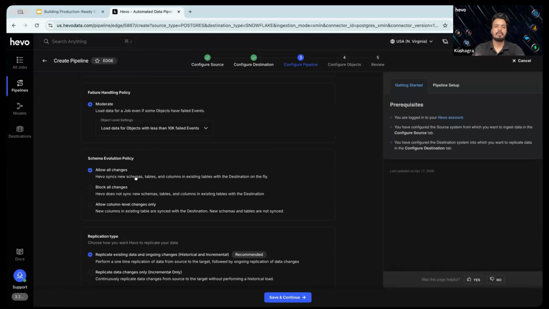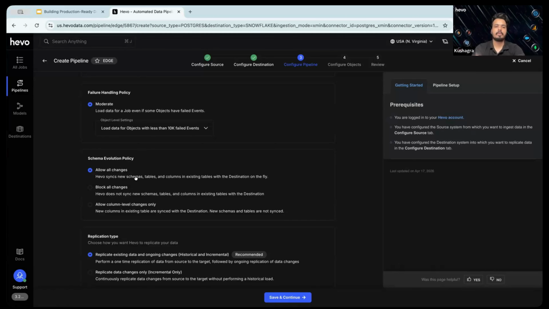Followed by that, the next job will be incremental. Now, because we don't have incremental data coming in, you can see nothing loaded. But after historical, every other job would be an incremental job. You can always, like I mentioned, go on and edit any details that you want on the fly. You don't need to create a pipeline again.